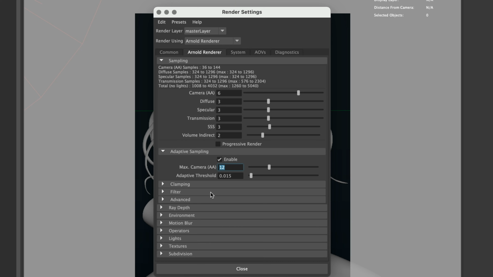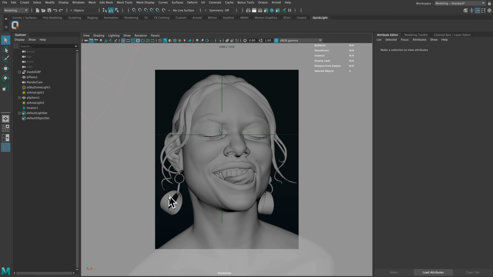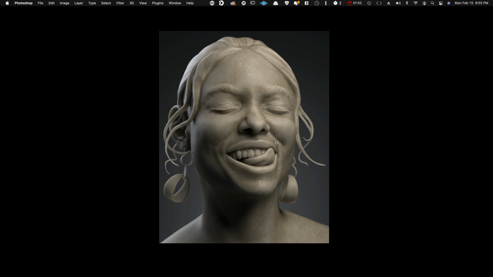And then this adaptive sample is like using this threshold of pixels to figure out if it's noisy, it needs to up the samples. And this is the maximum it would go to. So kind of on a pixel by pixel basis, you might want to think of it that way. It can go to 12 if it deems it necessary. So this is just a way where I can get a little bit of a shorter render time, but get a smoother render. And because I'm using depth of field, that really comes in handy. So let's pop over and check out the final image.